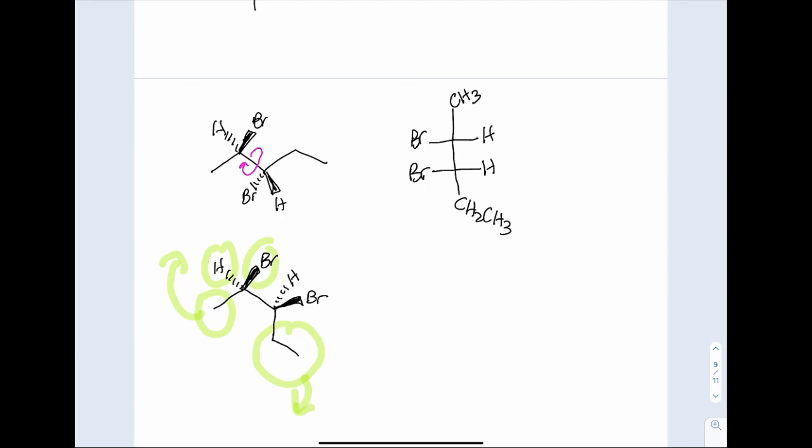If you do have a model kit, it would probably be good to play with this. If you don't, you can actually just take a couple pencils and hold them, so have two of them, one representing the hydrogen, one representing the bromine, and then just twist them around and see what happens. I didn't have a model kit when I was in college, and you can do a lot with a handful of pencils and pens. So if you can get them oriented correctly and then move them without losing their orientation, that also works.